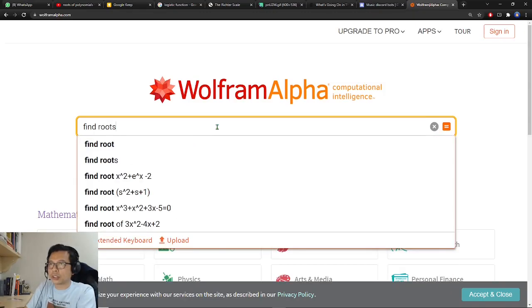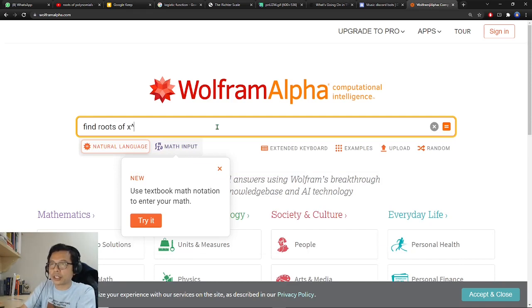Find the roots of, I'm going to give a quartic, you know what? x to the power of 4, and then maybe x to the power of 1 and 2, plus 9. I'm just making up numbers here. All right, so this one, what degree is the polynomial? 4. That's the highest degree. Okay, so let's try and find that.